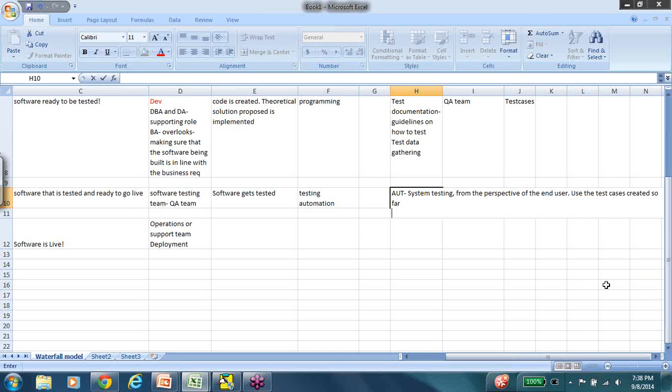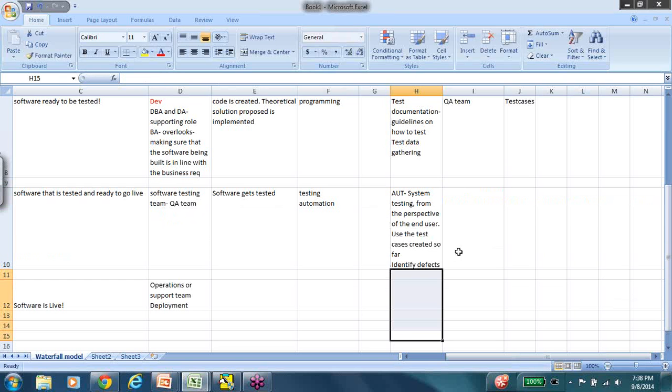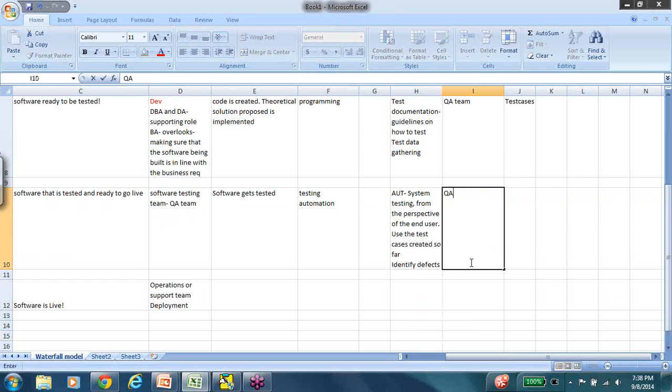This is where we identify defects and let the developers know. Again, the entire team is involved. Once done, we provide a QA sign off, which will pretty much certify that the product is ready to be used.